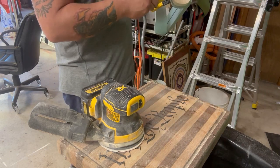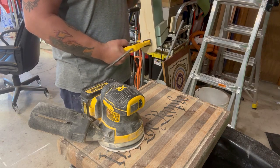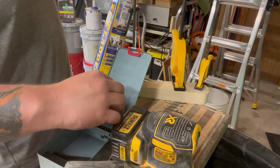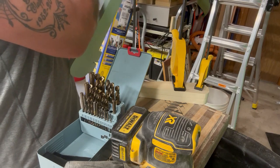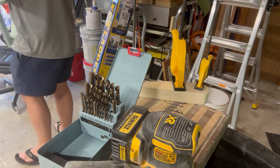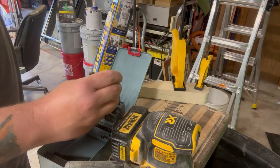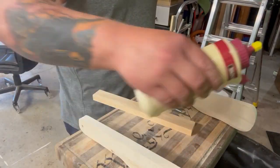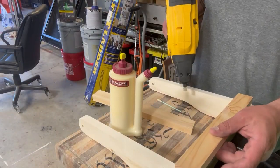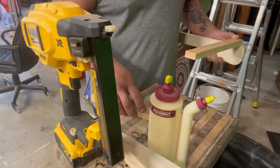Now he's just making sure it is the correct size and he is marking the holes where they go. Once he marks the holes, he puts the boards back together so that he can drill them both at the same time. He was a little camera shy. Now he's trying to find the actual drill bit that fits the hole. Then you want to use your wood glue and tack these down in place so that they're very sturdy — that's what we did with both chairs.